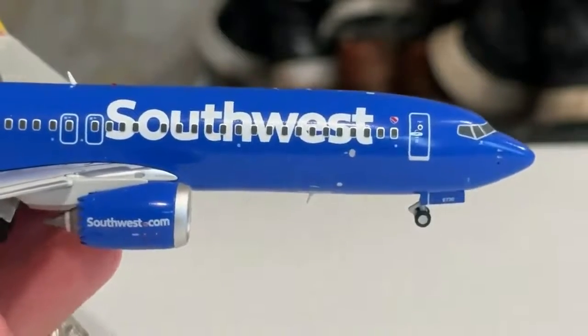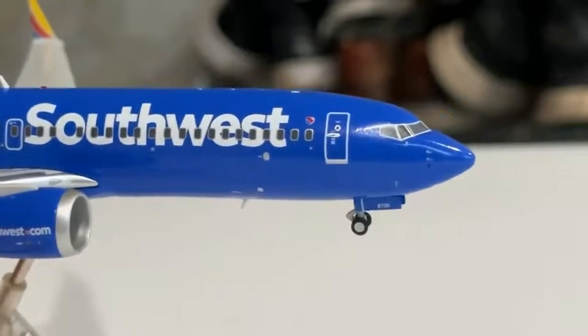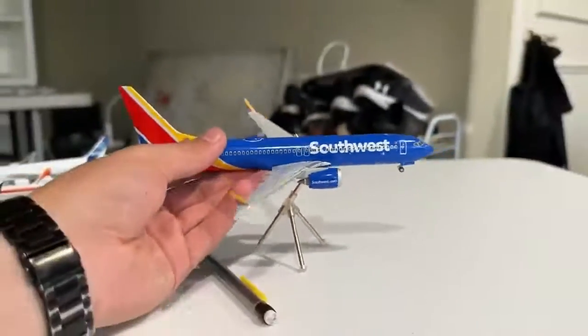But anyway, here we go for the right side of the aircraft where you got the baggage door right there, which looks really nice. So definitely super glad to get to see that right there. Horizontal stabilizer, or sorry, the pitot tubes. And get back to here to the horizontal stabilizers on this side, and you got the baggage doors here too, and all that looks really nice. So definitely glad to see that.